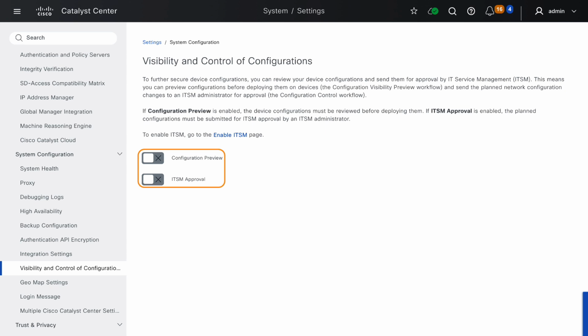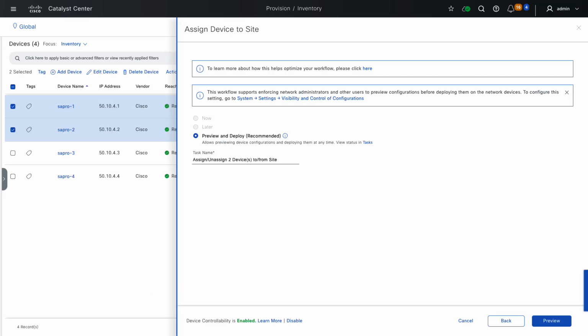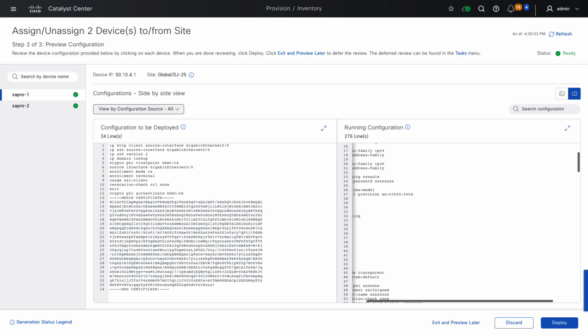The new options provide the users of this Catalyst Center the ability to split their planned network deployments into two phases: preview and deploy. With the enhanced configuration preview option, you will now be able to initiate the process for a network configuration change well in advance from the provisioning workflows, and iterate over the changes at your own pace by previewing them without any impact to the running network.